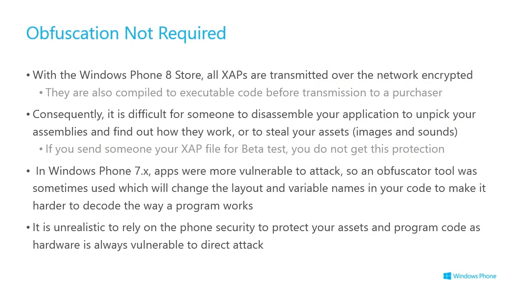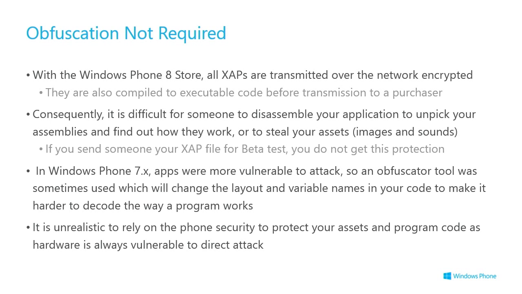Now, in Windows Phone 7.x, when you compile a XAP file, it compiles it to this bytecode, which you then submit. You then send that up to and deploy that to the store. And that bytecode, if it's intercepted, can easily be decompiled. So people can steal your intellectual property by decompiling your code and figuring out what it is you've done, stealing your ideas. So it was a good thing to consider using obfuscation tools in Windows Phone 7.x.